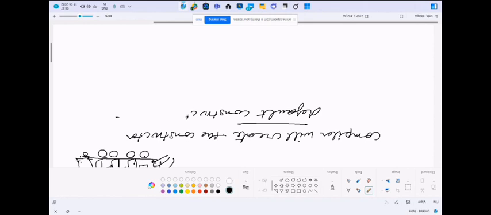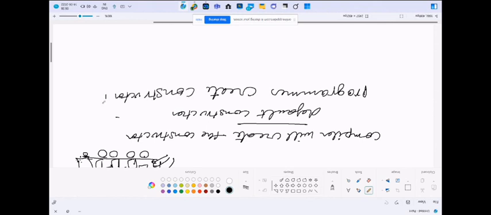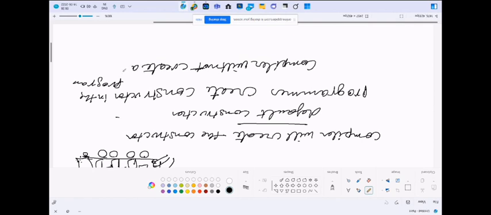So if the programmer has created a constructor in the program, then the compiler will not create any constructor. Why? Because you have already created the constructor, and all the work is being done in that constructor.